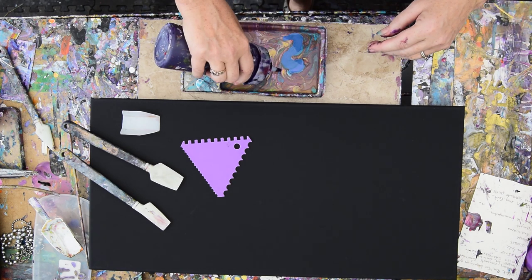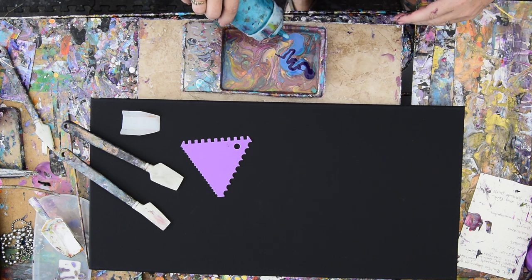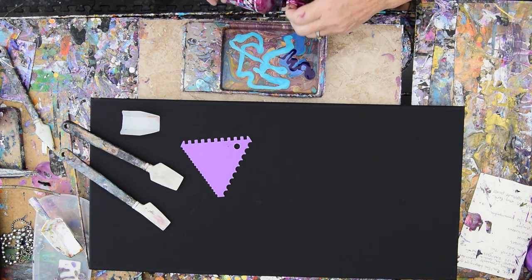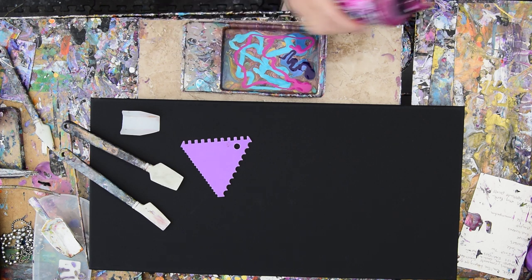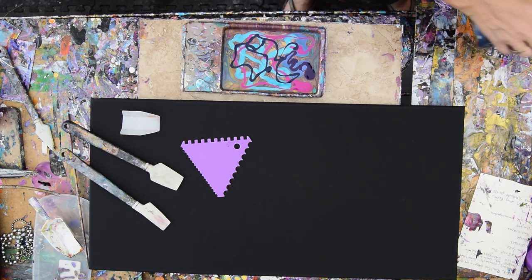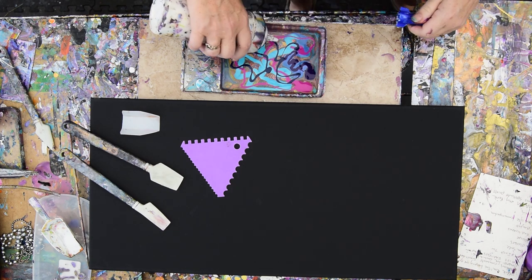Oh, please. Come on, I just cleaned that tip out. It's still not cooperating. Okay, whatever. I have some turquoise and that's what I want everywhere. And just to use my beautiful magenta, which I don't even know, it's so old, I don't remember how I made it. Hopefully this will all work out okay, and maybe if I can't get my purple out, my Prussian blue will suffice. And I think I really want my white pearl. I call it white pearl. I think so.